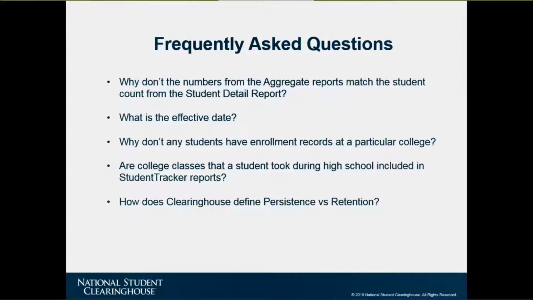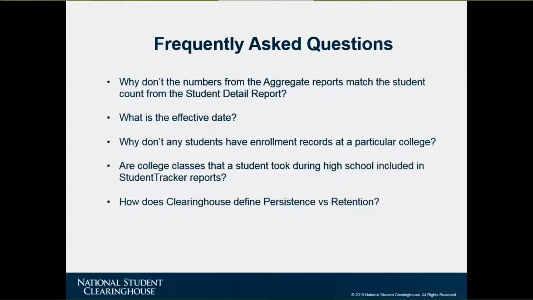And, the Clearinghouse, how do we define persistence and retention? So these are terms that our research center uses frequently in their national benchmark reports, et cetera. This is for the student who's going to college, and typically it's used in reference to the student who starts freshman year and whether or not he or she returns the second year. Those are very key and big indicators in a student's college going rate.